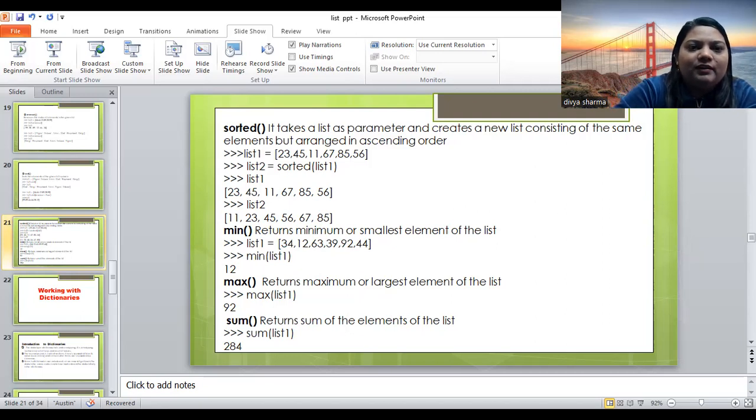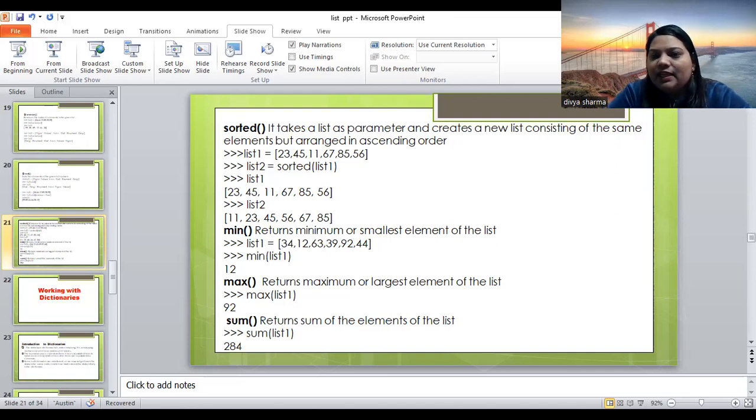Sorry, you have to store the output of the sorted function of the list in list 1, equal to sorted, and you have to pass the list in this case. The list is passed here as an argument, as a parameter. So the output will be like this: print list 1, Control S, and you can run this program. You can see here that this is the basic output: 11, 12, 15, 54, 86.